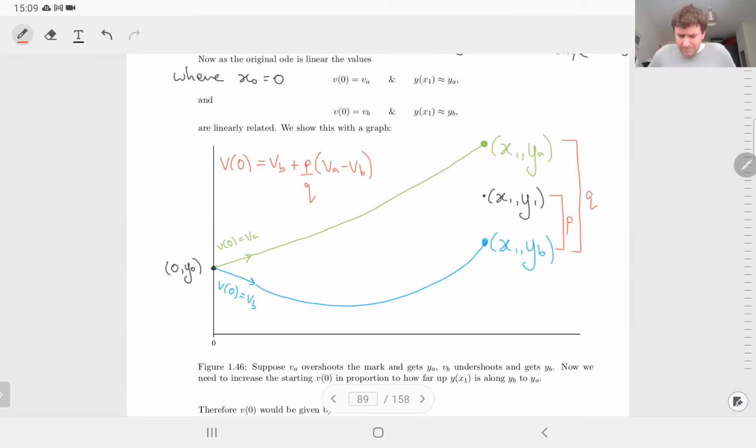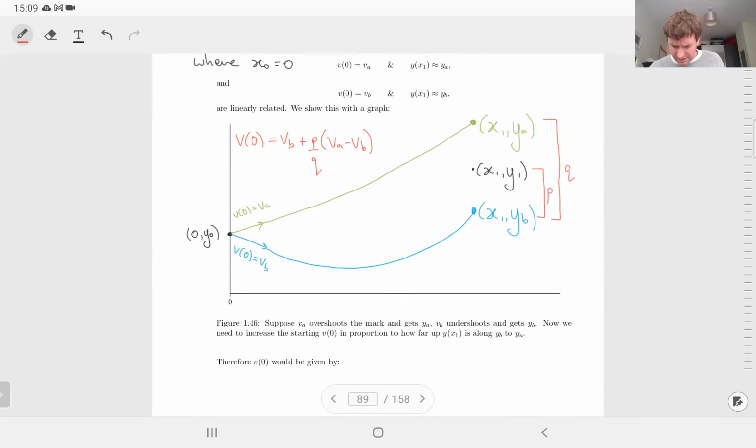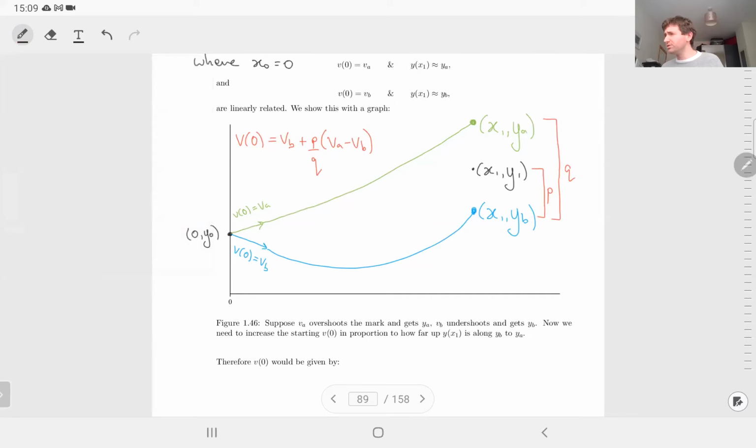So maybe the P's and Q's are kind of confusing things a little bit. I might go off and draw another picture on a whiteboard. So yeah, this is the red bit. Actually I'll write down something a bit more permanent on the bottom. That's going to be a formula that we're going to use. Now the formula that I write down is slightly different to the one on the next page, but don't worry about that. We'll see that they're actually the same formula.